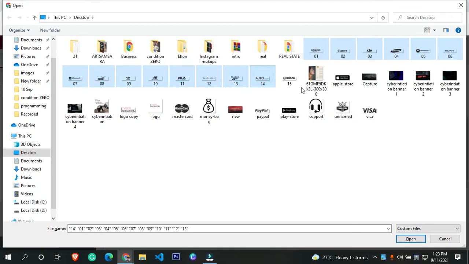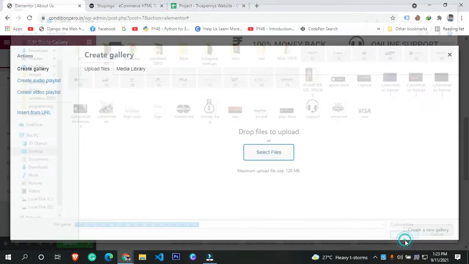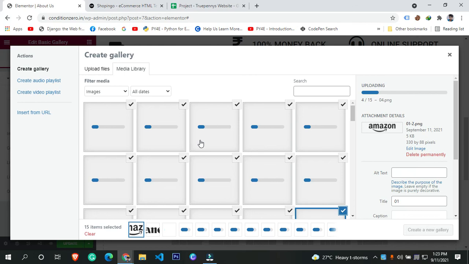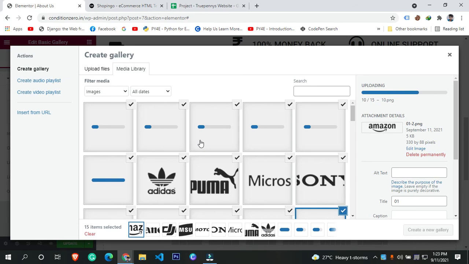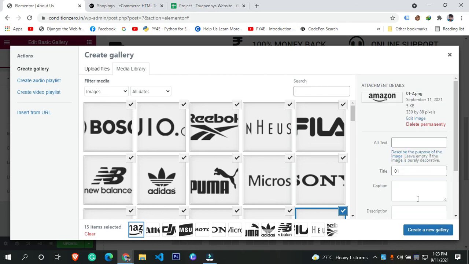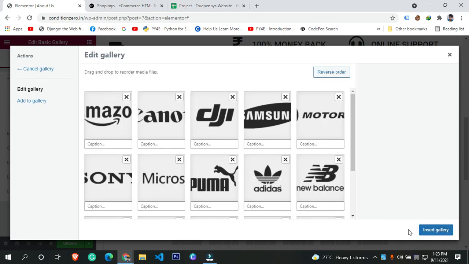So that's why I'm including all of these things into my gallery. And let's wait, and now we are done with it. Okay, so 15 by 15, and that's it. Create a new gallery and insert it.